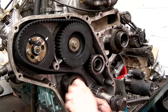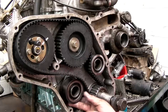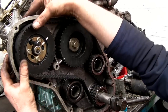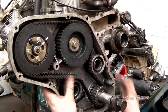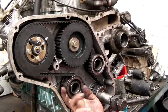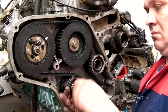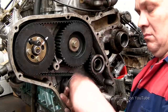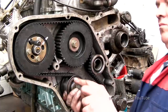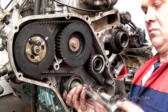So we've got the belt resting in place. And I'm dropping the idler just slightly out of the way so I can get the rest of the belt on. This, I found, is the best way of doing it. I'm making sure that nothing slips, and I'm going to put the bolt into the center of the idler and tighten it up. Just nip it very slightly. I can then adjust it to the correct tension. This usually is a 13mm socket that's required for this one.